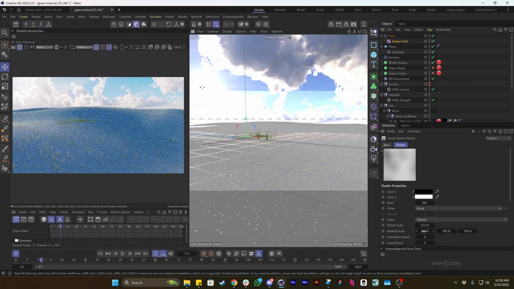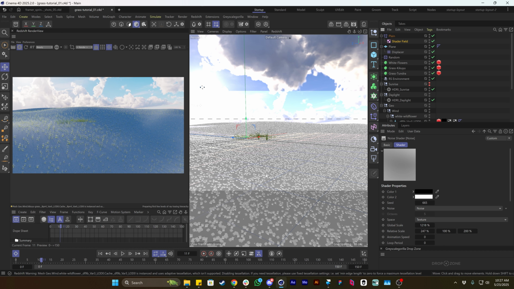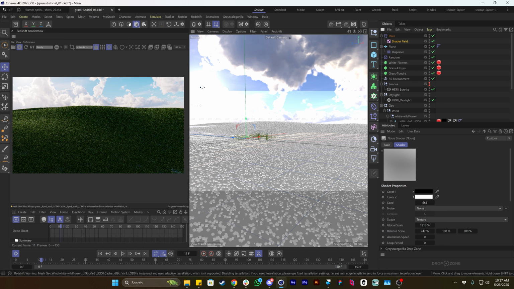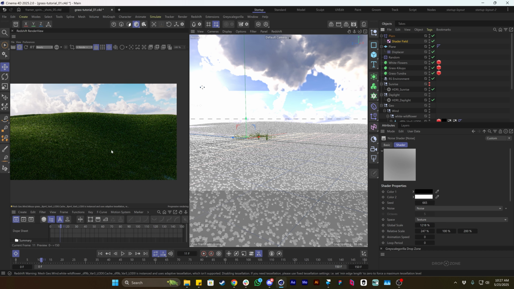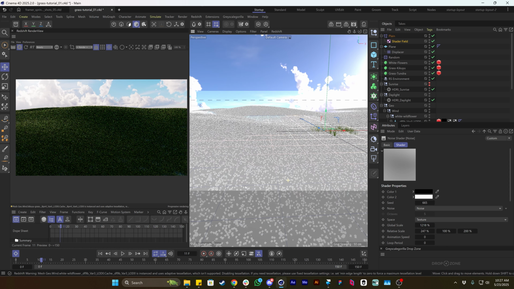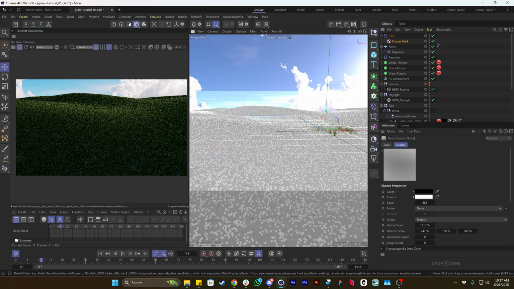We want to change this value to have some kind of natural look, like the way our hills were. Let's turn these other grass objects back on so we can see how it looks in between. We start to see some more natural looks.